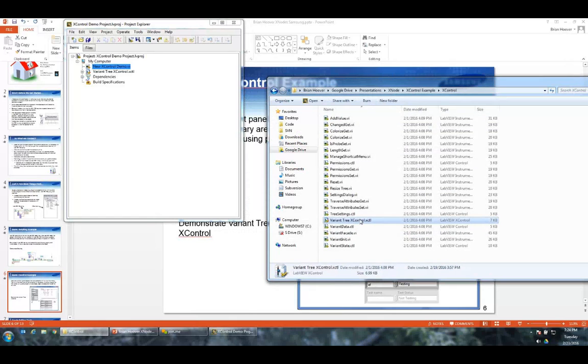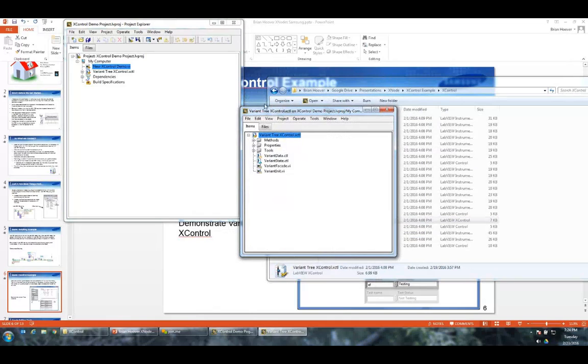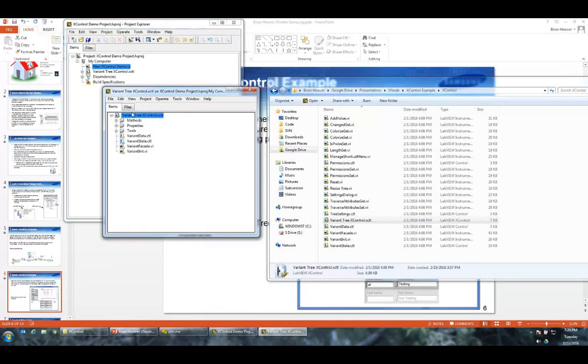Here's the actual XControl that we are calling, and we open it up in LabVIEW's IDE, and we see that it is a library with a whole bunch of things in it. We have folders for methods, so these are like invoke nodes. We have a folder for properties, which are property node equivalents. We have other stuff that's just utilities, helper VIs. And then on the root, we have the state data, a facade, and another ability that is the init. So this collection is the XControl.